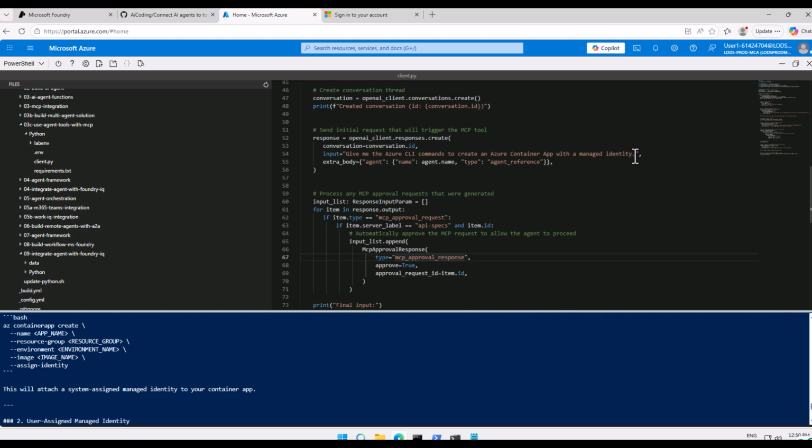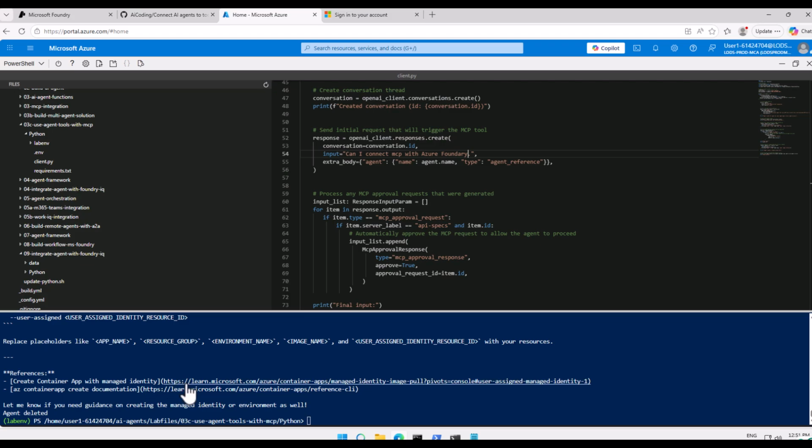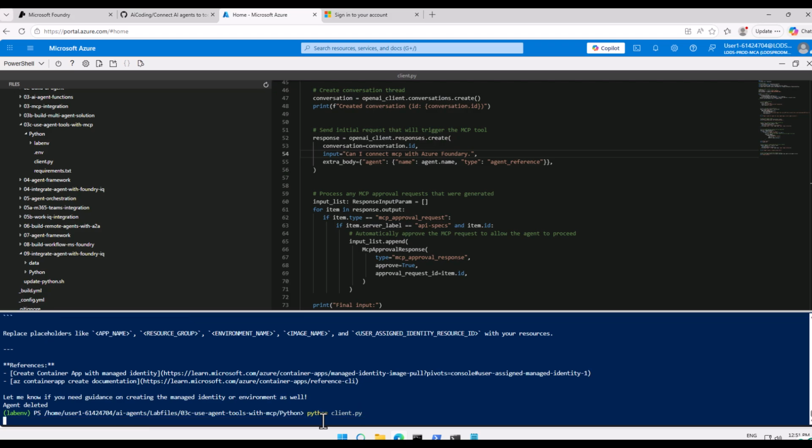Instead of this, let me ask some other question: Can I connect MCP with Azure Foundry? Let me save this and run my code again.